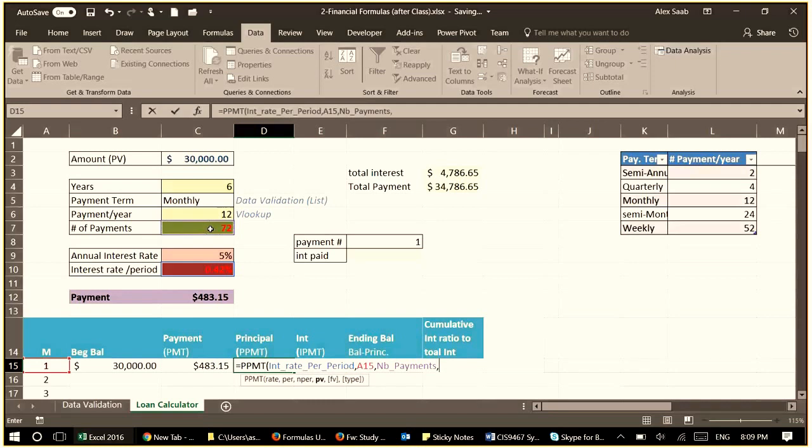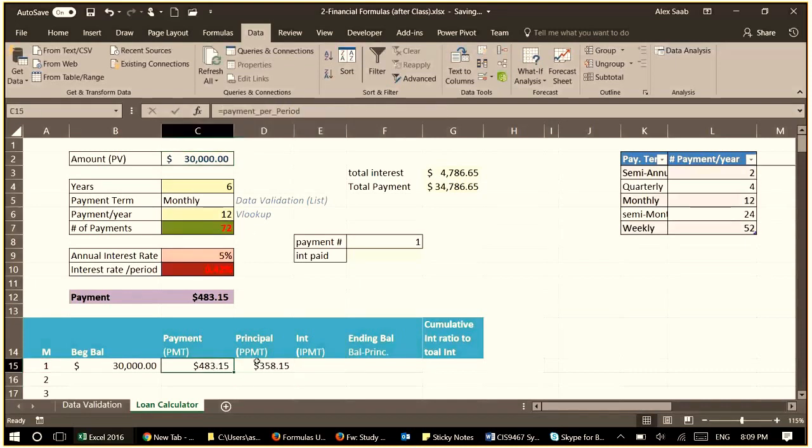And what's the present value? And let's put this into negative. So out of 483, only 358 is the principal. Now, interest payment, in this scenario, you have two ways to do it.